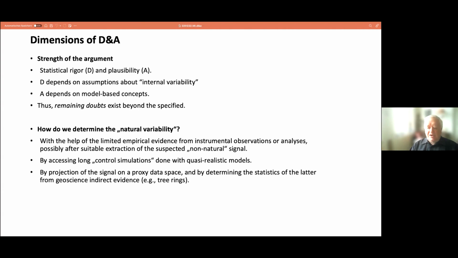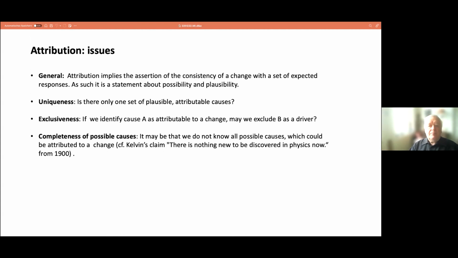That is, we would say what we have seen in warming should be reflected by, say, tree rings in this and that manner. And then we compare these changes in tree rings derived from temperature change with the statistics of tree ring growth or composition. That would be nice to do, but I'm at least not aware that this has been done in a systematic way, but it would be more convincing.